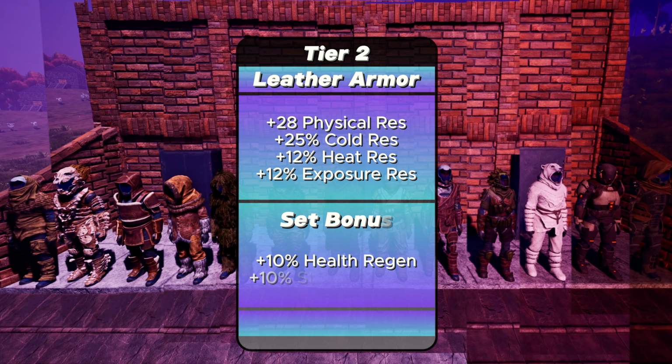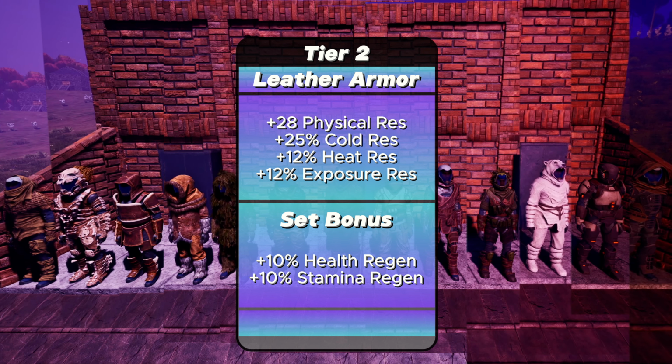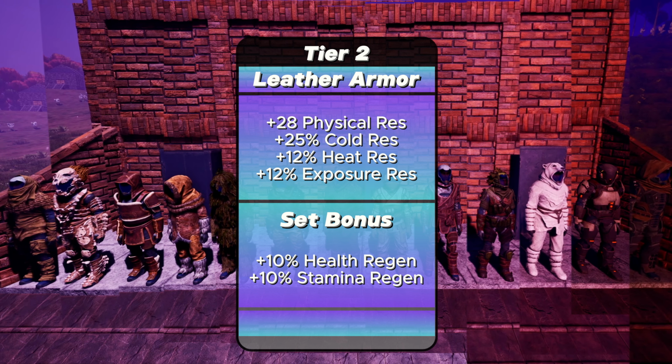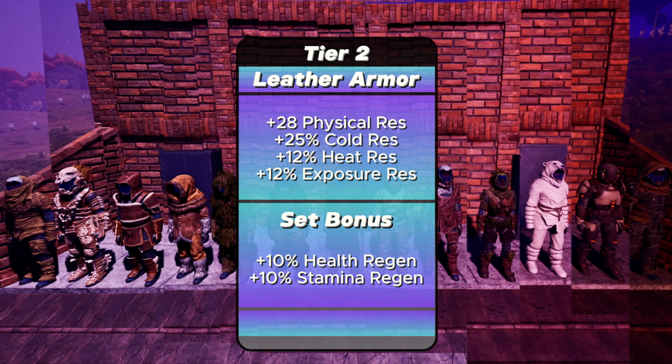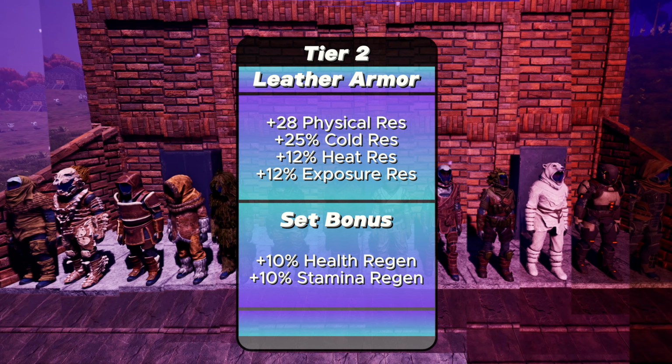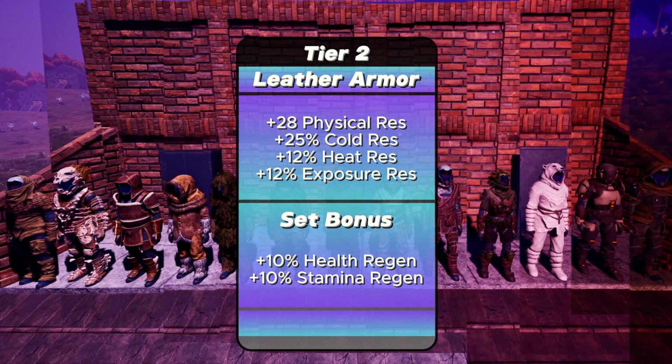Moving on to Tier 2, we have the leather armor. It boasts plus 28 physical resistance, plus 25% cold resistance, plus 12% heat resistance, and plus 12% exposure resistance. Wearing the full set grants a significant 10% health regeneration and 10% stamina regeneration, perfect for prolonged expeditions.